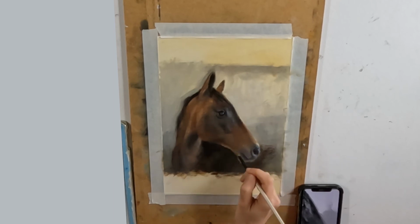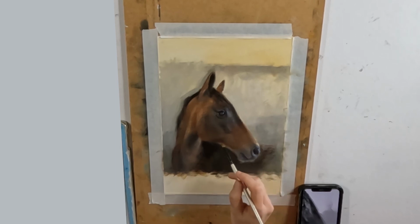I'm also trying to sort out my edges as well. Make sure that they're the ones that I want to be soft, and the ones that I want slightly harder, I leave them.